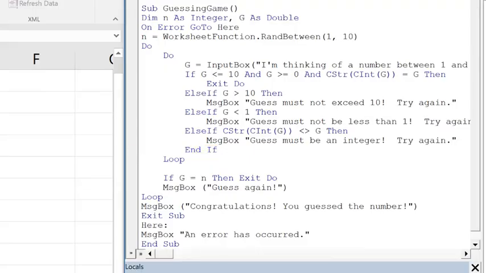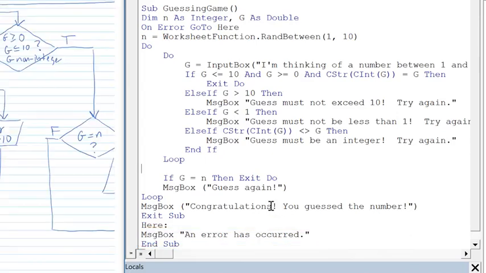So up to now we've dealt with all the inputs that are less than 1, greater than 10, and that are non-integers. We've also dealt with the fact that if they enter text into here, then it's going to trigger an error. An error has occurred. But maybe we'd like to somehow differentiate between the other errors. We want to let the user know that they're entering a string when they shouldn't be entering a string, and we want to differentiate that from the other errors that are occurring.